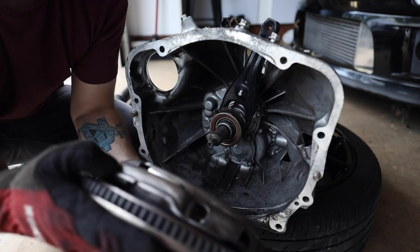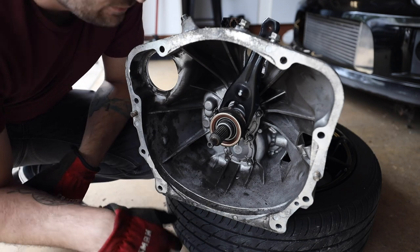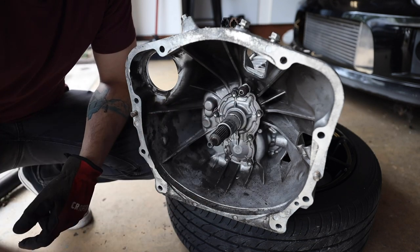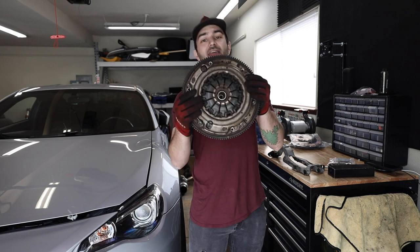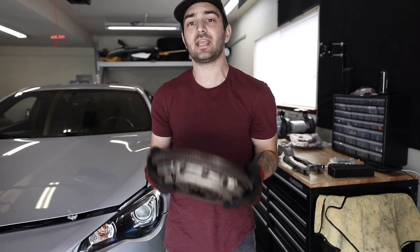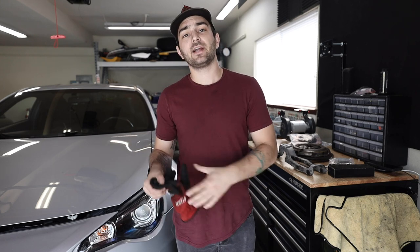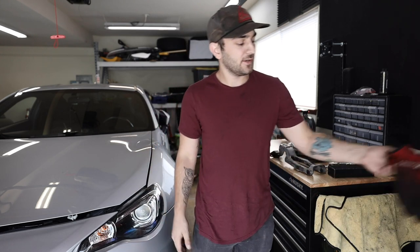Clutches, they're fun to deal with. Not the most fun to change out though. But in essence, that is how this entire assembly works. It's a very easy mechanical motion. That I should not have done that. This thing is heavier than I thought. It's a very simple mechanical motion that is just easy to understand once you actually see it. I know there's a lot of people out there who tried explaining it in person to you, and without being able to see how the movements happen, it can be a little confusing.